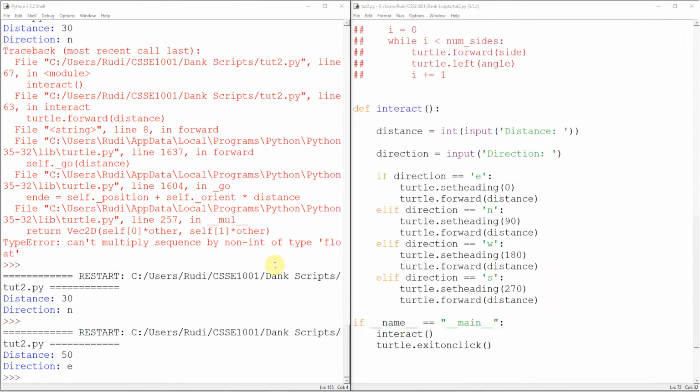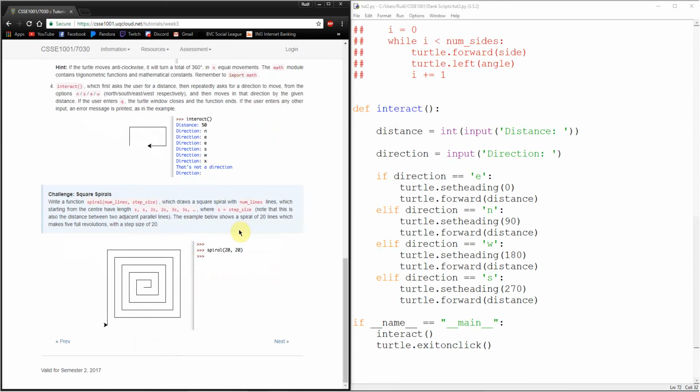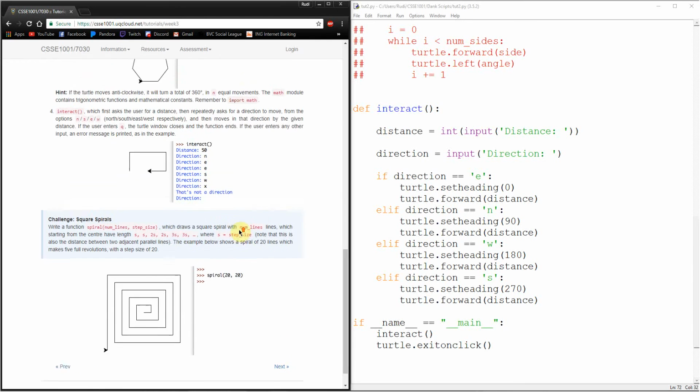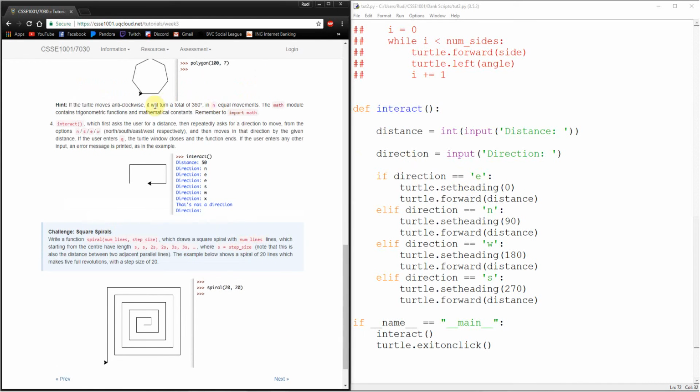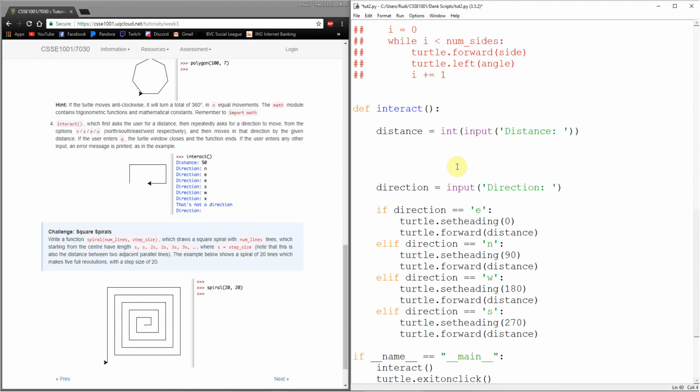Okay, but we wanted this to repeatedly ask our turtle, right? So that way we could just keep tapping away and be like, cool, go east, go south, go west, you know, do all of that. So we want to put this in a loop somehow, right? Now, how long is our loop supposed to go? Repeatedly asks for a direction to move. Okay, so we want our loop to run basically until we get given a cue. So I guess from here, we just want our loop to run forever.